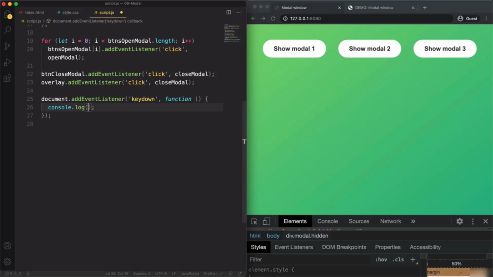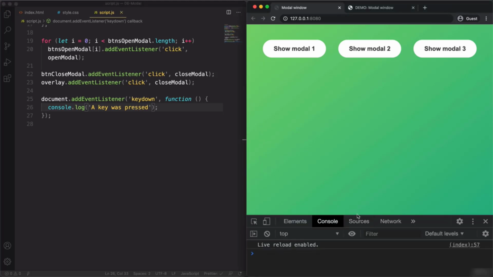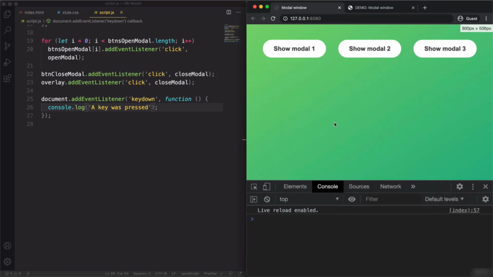It will be hard to prove because you cannot see what key I'm pressing. But anyway, a key was pressed. And so now as I go to the console and just press any key, you see a key was pressed. And it doesn't matter which one. So Q, 3, P, enter, ESC, any key just renders this same message.